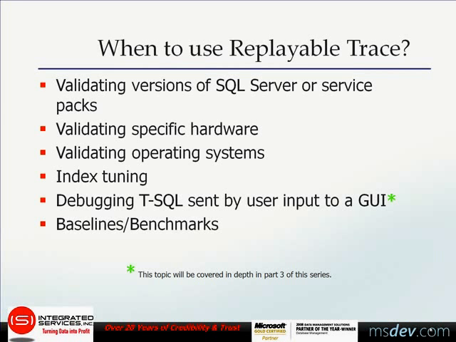As ISVs, you want to use this method to tell customers that you support specific versions of SQL Server with whatever service pack. In preparing for new releases or updates, you can test tuning strategies to see if new indexing helps, and you can more easily debug your T-SQL as being sent based on normal use of an application's GUI.